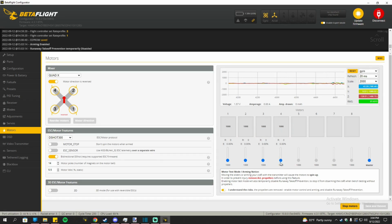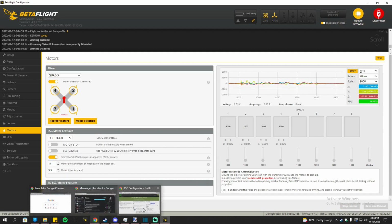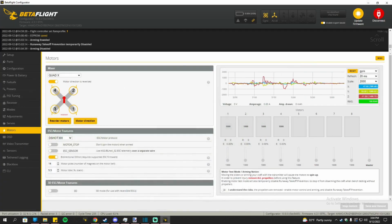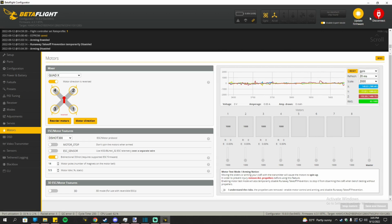I mean, to be fair, I did also set this up ahead of time, but if there's a motor that is spinning the wrong way, you can just go back to the ESC software and then change the direction on one of the motor positions. Like for example, motor number 3 is spinning the wrong way. You can go to the ESC software and then change the direction from there, and that's pretty much simple. But make sure you exit out of Betaflight first.